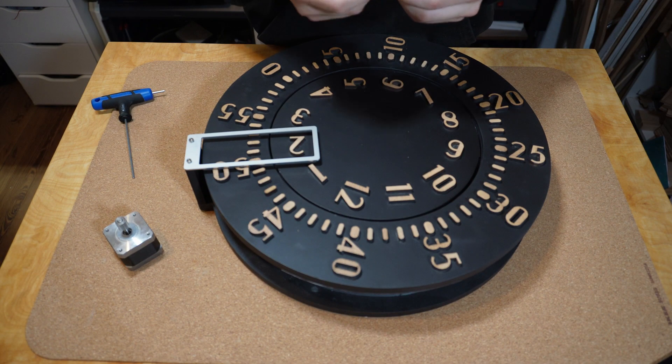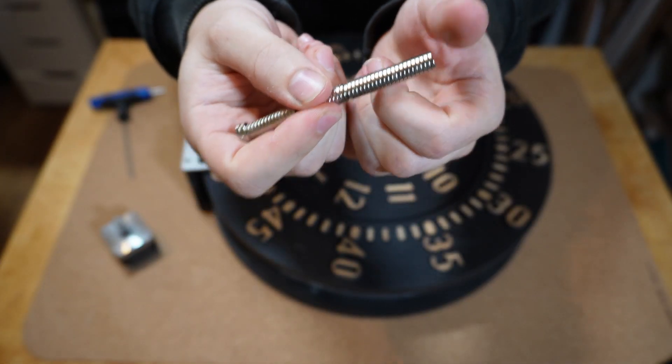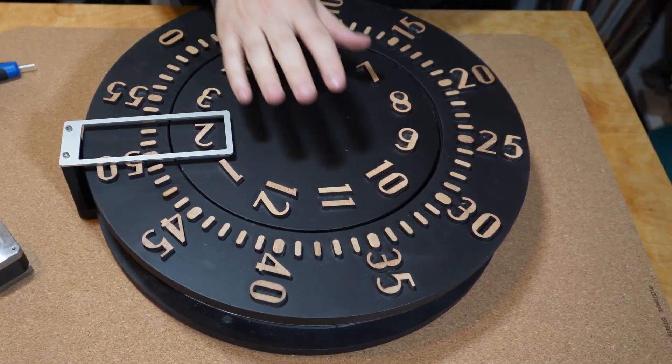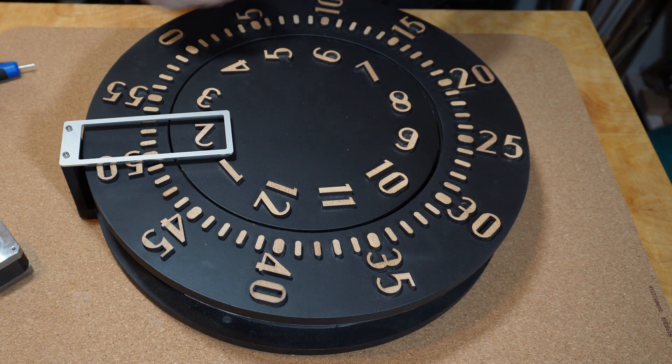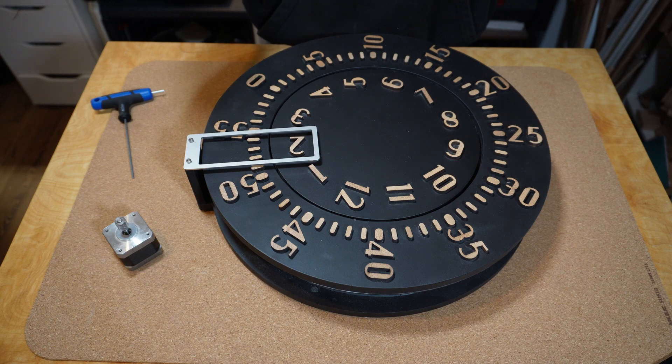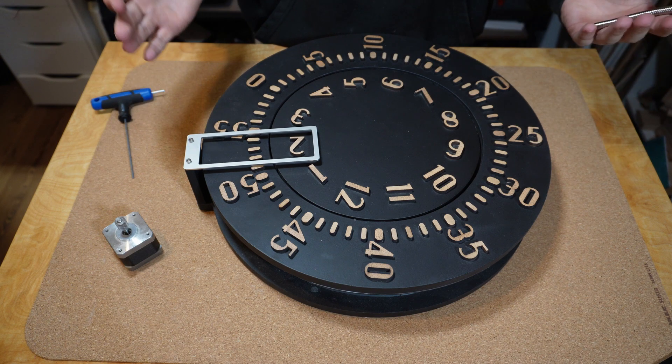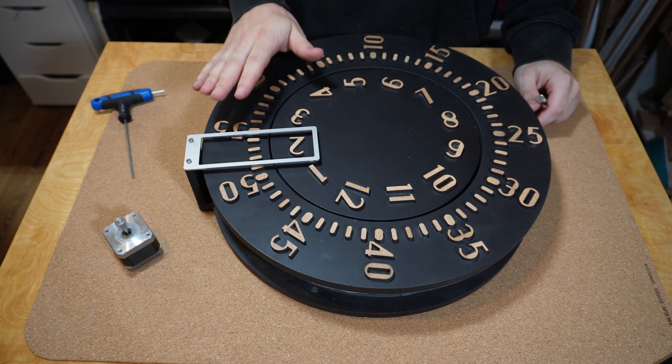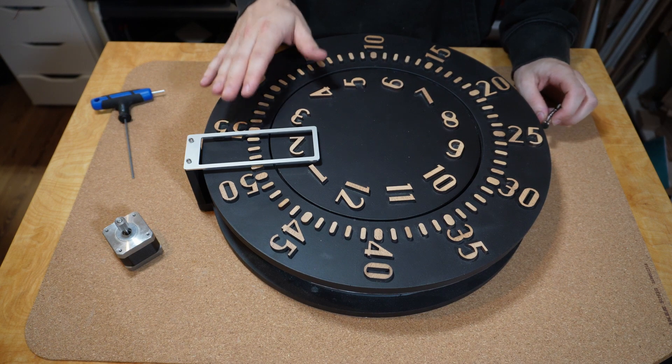I've came up with a solution which involves adding magnets for every minute and every hour so that the dials will snap into the right position. It may not be the most elegant solution but it will certainly work. However, to implement this I will need to cut some pockets in the dials to hold the magnets.